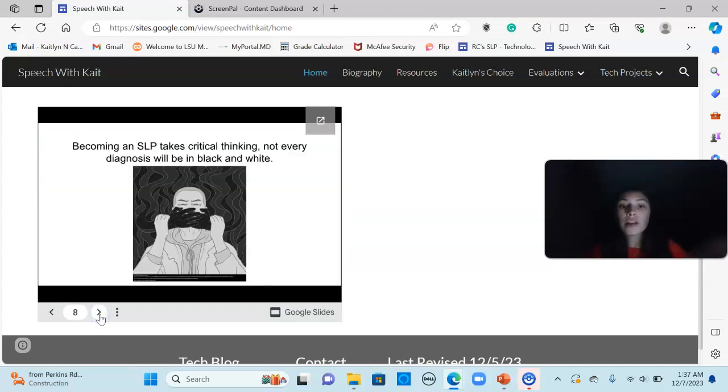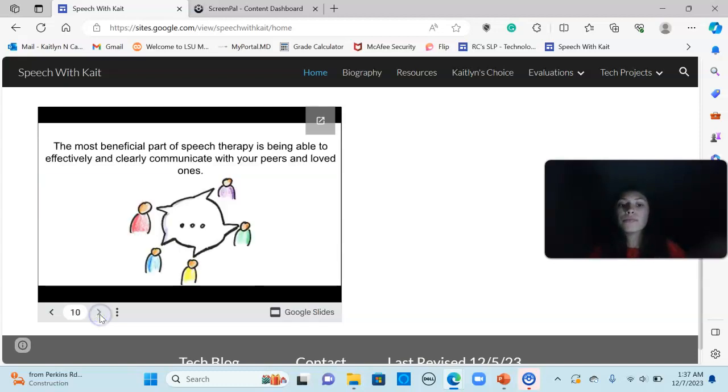Then just different exercises on what they do and the beneficial parts of speech language and taking speech therapy.